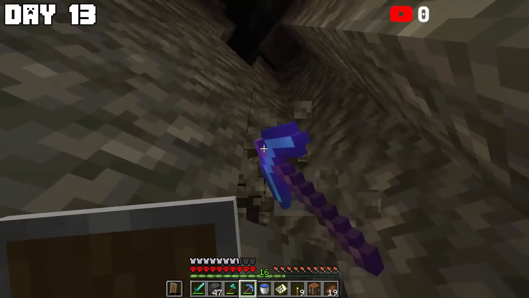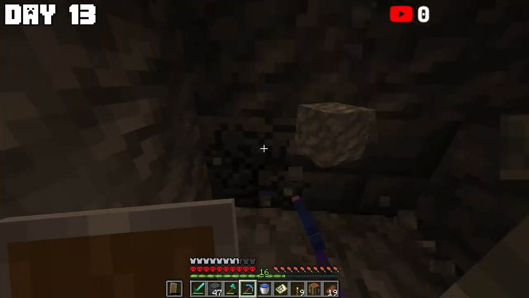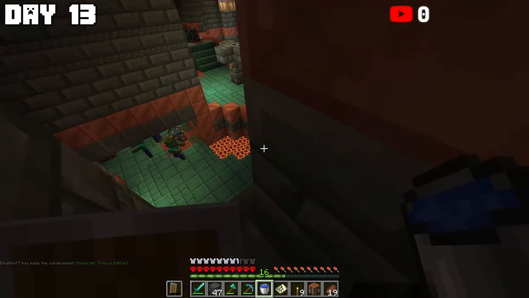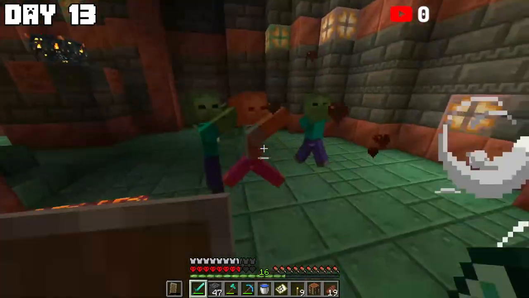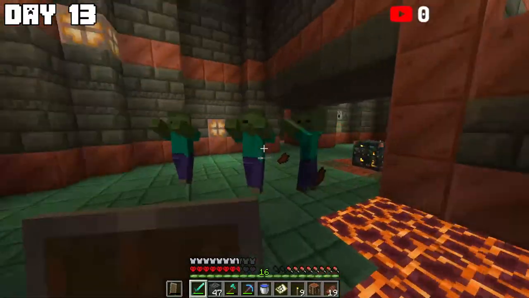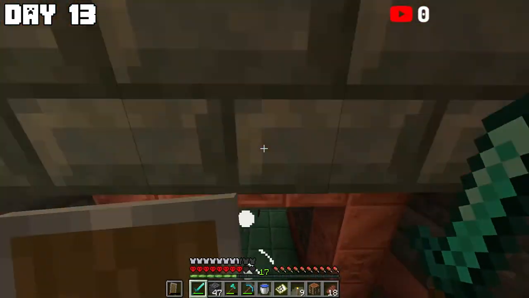That's a trial chamber. Is it this way? There's a trial chamber. Let's do it, YOLO. Ow. Let me in!